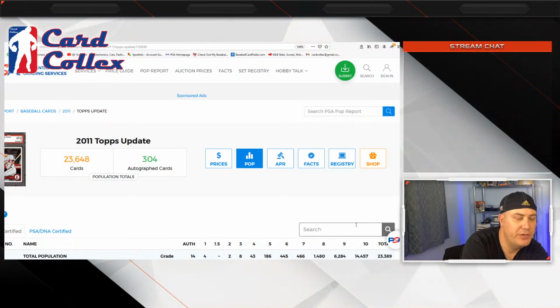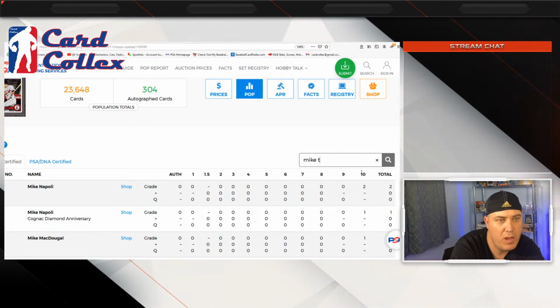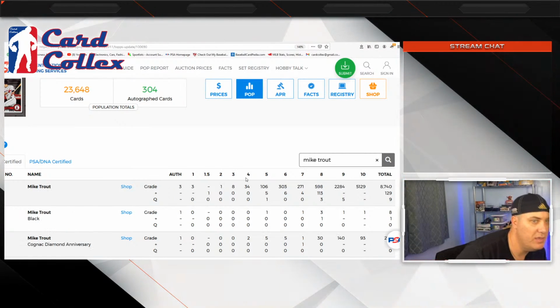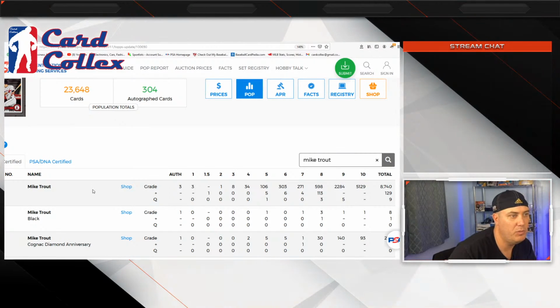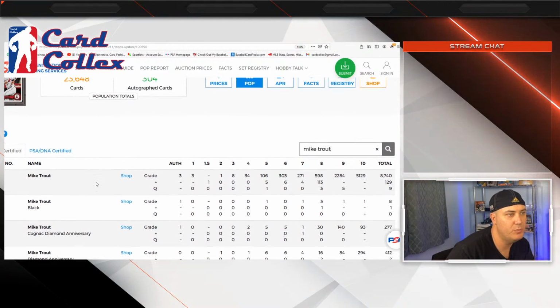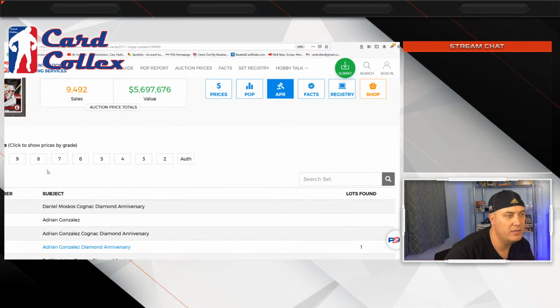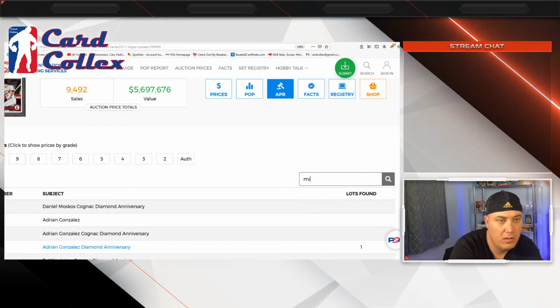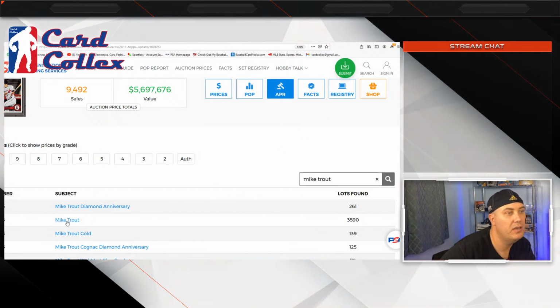There are quite a few Trouts too, actually. Topps Update is considered a low population set because it's the update set, and traditionally it was low population, but it's not really. I mean, there's 5,000 Trout 10s compared to like 1,300. 1987 Topps Barry Bonds is considered the epitome of junk wax cards, but there's only like 1,300 10s. There's like 4 times more Mike Trout 10s. Not that it's the same card or should be looked at the same way. They're not the same player, but long term, it does have an effect.